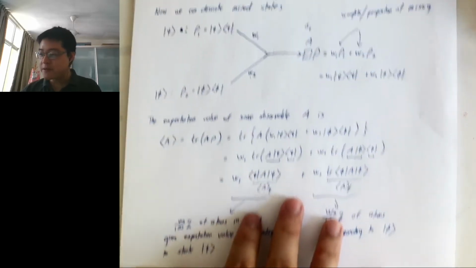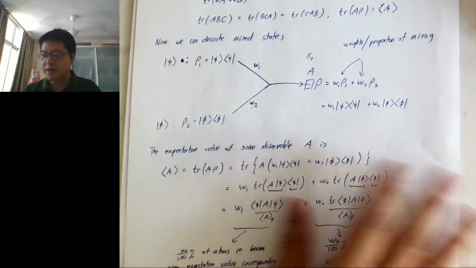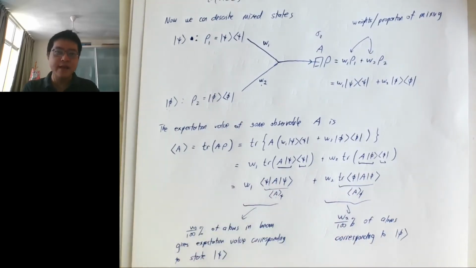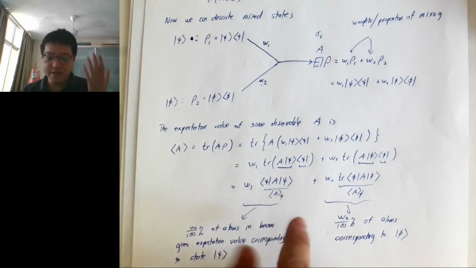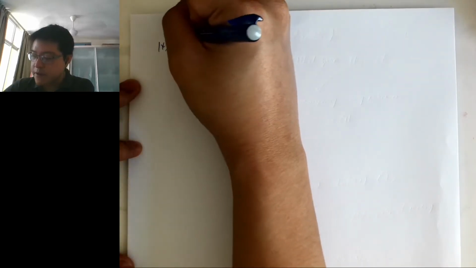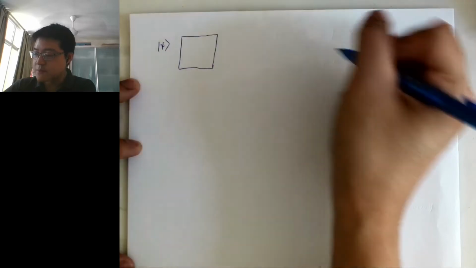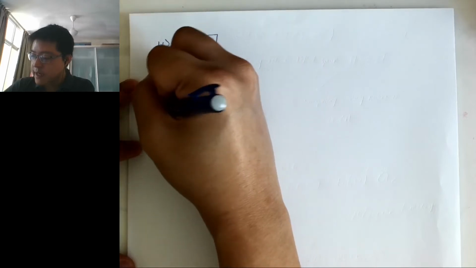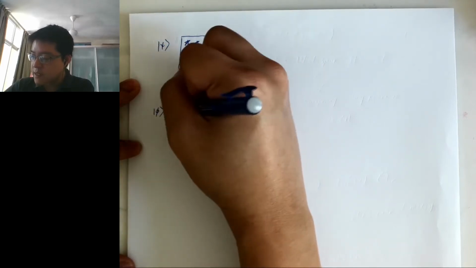I hope what you guys are feeling right now is, oh, new things, so complicated, a lot of new things to learn. But at the end of the day, it's just like everyday life. If you mix this many things and then this many things, and you just choose one, what are the chances of getting either of the choices? To hammer down the point even further, let me draw the picture. This is just an everyday statistical mixing. Let's say I'm preparing the atoms like this. Just to tell you that the atoms are different, let me draw these atoms. They look like this, and then I have another state where all these atoms look like this.